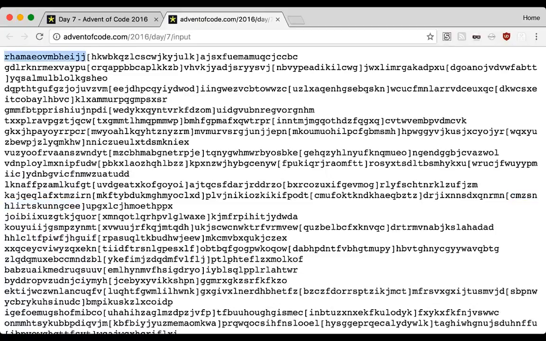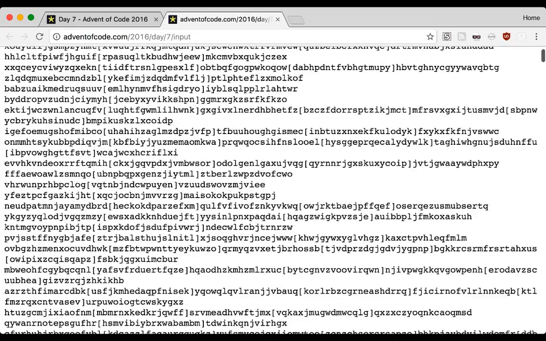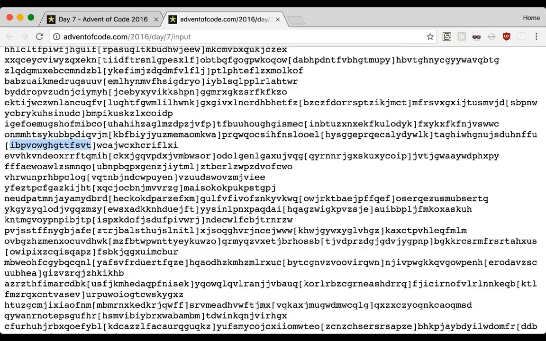So you can imagine, let's say we were to split at this, then the first one would be a non-hypernet, the second one would be hypernet, and then this one would be not. And we could just alternate whether we're checking for or invalidating based on each of these things. However, there is the question of what if one of these things starts with a square bracket? This one doesn't, although it looks like it does.